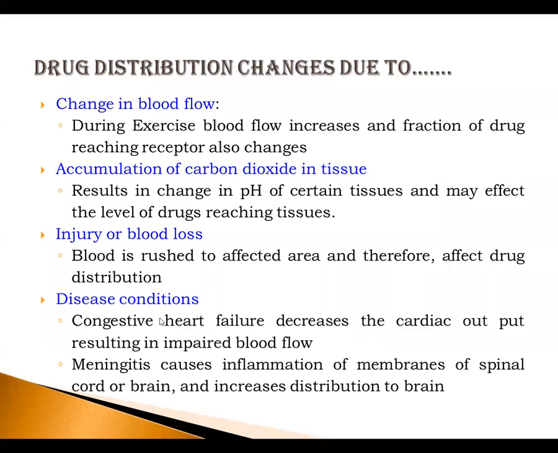Which might be, a lower distribution can become a higher distribution. For example, in case of meningitis, the drug is unnecessarily distributed to the brain, which can result in toxicity. So dosage adjustment has to be made knowing the condition of the person. Whatever dose you would be giving a person for managing the meningitis situation, you should very carefully plan the dose, knowing that there is a disturbance in the barrier, that is the blood-brain barrier. Accordingly, the dose has to be reduced. Otherwise, the drug will unnecessarily rush towards and get accumulated in the brain because of easy permeation across the disturbed barrier.